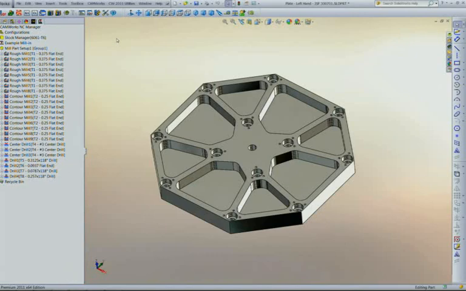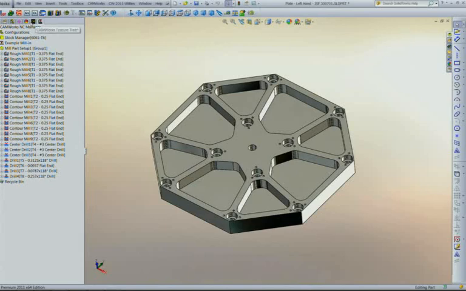Now, I want to emphasize here how quickly all that occurred, because through a traditional CAM system and without using AFR, or automatic feature recognition, you would have had to have created all these features manually. And that's true even about some CAM systems that reside inside SolidWorks. And that's a time-consuming process to create each of those operations.